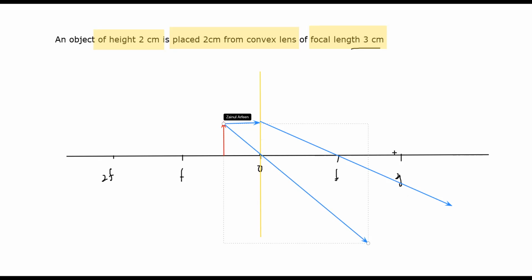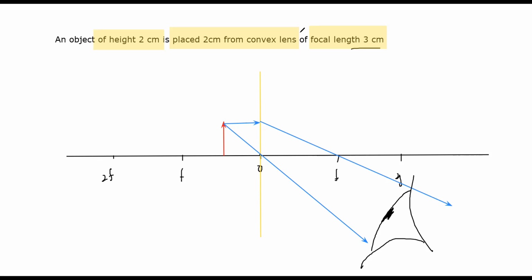You can see here the two light rays are not intersecting. So what happened? If a person is looking from the other side, the distance between the two light rays is increasing. So if you are looking from the other side, what is our imagination? Our brain always senses that the light is coming straight from the object. This is our eye. So if I'm looking from here, our brain senses the light is coming straight from the object.